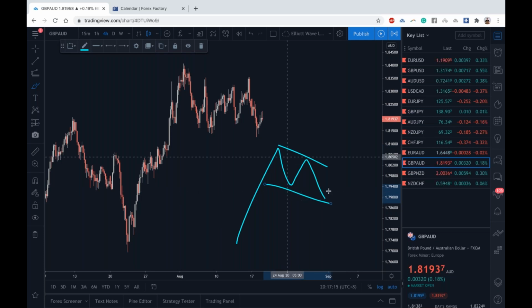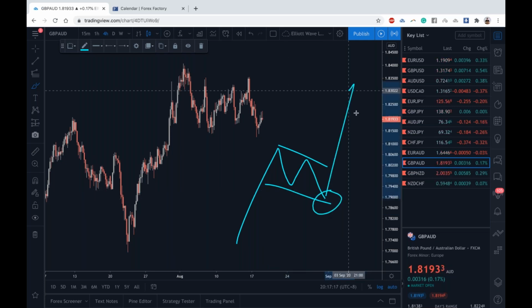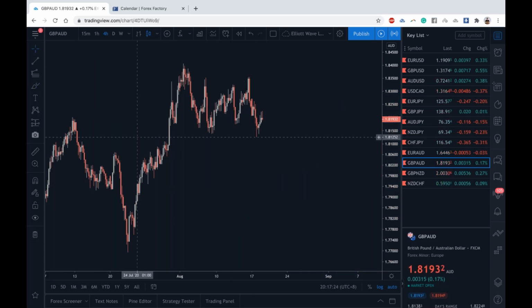So when you see 3 move, then likely this is done and you are ready for the move to the upside. Okay, so I hope that's clear in terms of the simpler version of it. And I'm using pound Australia because this is very clear. Okay, good. Let me look at the next question.